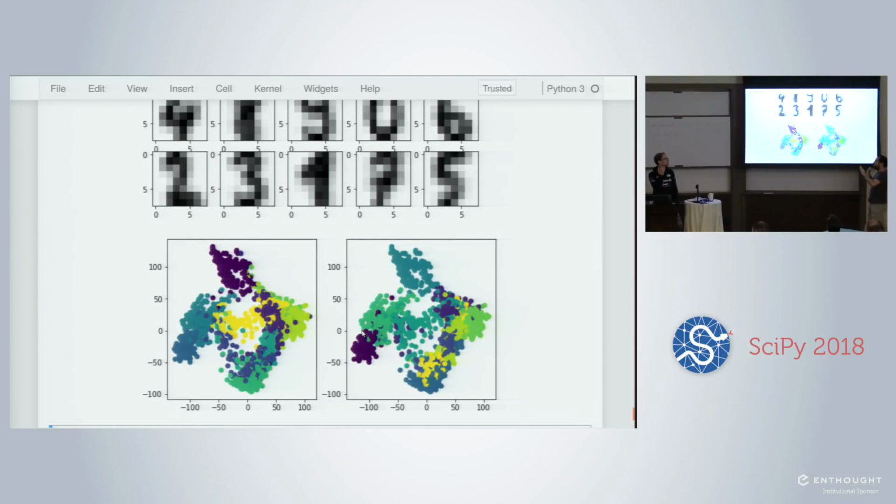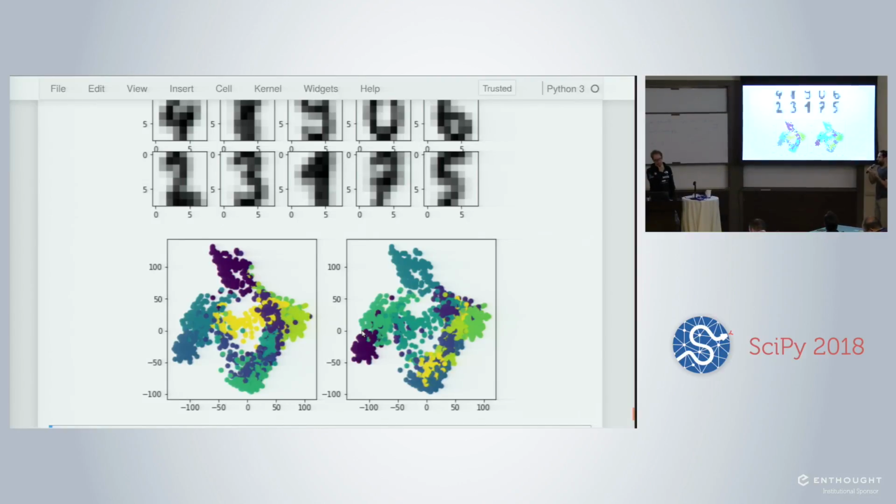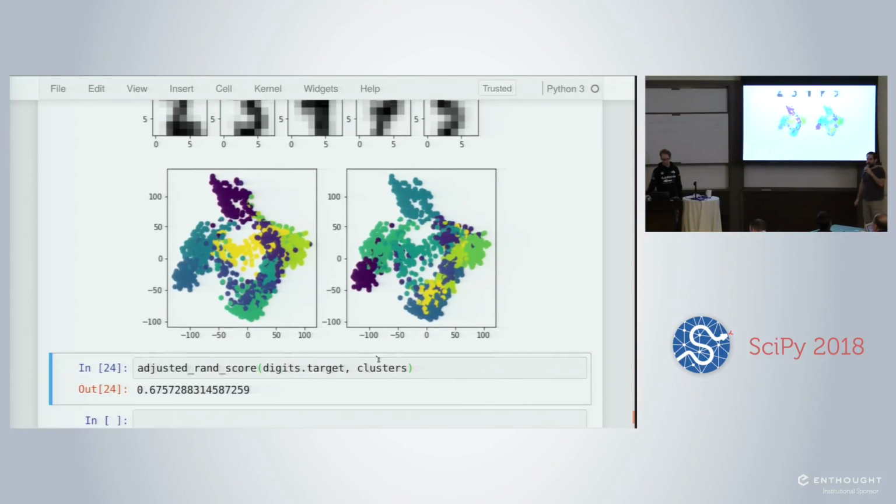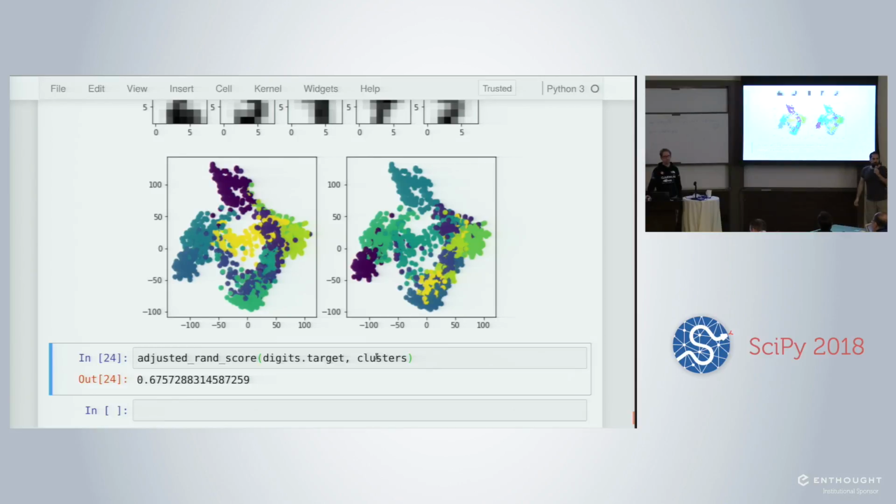Yeah, so the fact that we are using a 2D visualization might induce some of that. So you should not focus too much on the spatial relationship. It's just a way to spread things out to see the grouping, and we can see that the groupings kind of match. For most of them, you have a permutation of the colors. The colors don't have the same meaning in the two plots, but the groupings are approximately the same. And when we compute the adjusted rand score, we see that it's a good clustering. So it's stable.